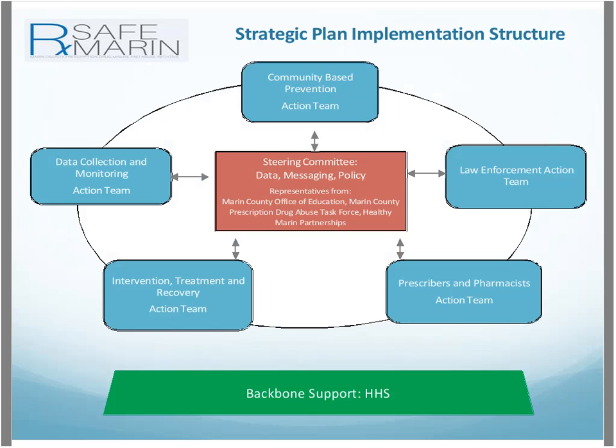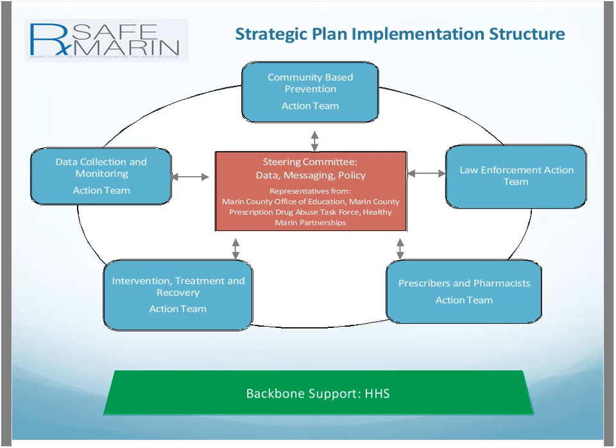And this is another example from Safe Marin of their structure, which worked really well for them, of having a steering committee that was co-led by the county public health and then other people from the community. They had the Office of Education and other folks on that group, and then they had action teams focused on different parts of the epidemic, where prescribers and pharmacists were working on safe prescribing guidelines and how to identify red flags when there might be concerns. A law enforcement team with public health representation was working on the law enforcement side. There was a data monitoring team working on collecting data and having a dashboard, a report card to identify what were the big problem areas and what was the impact of all this work.